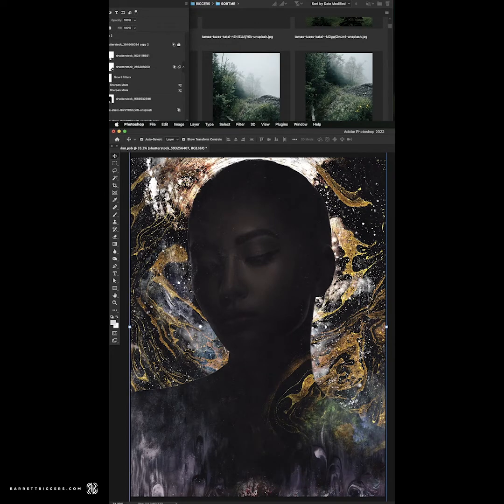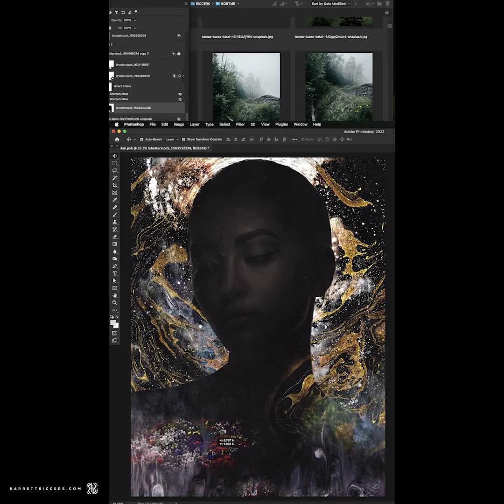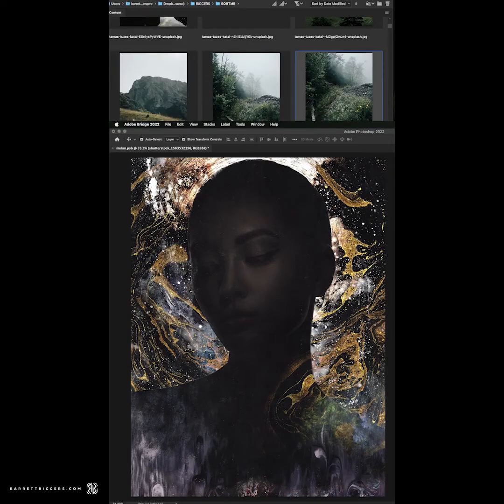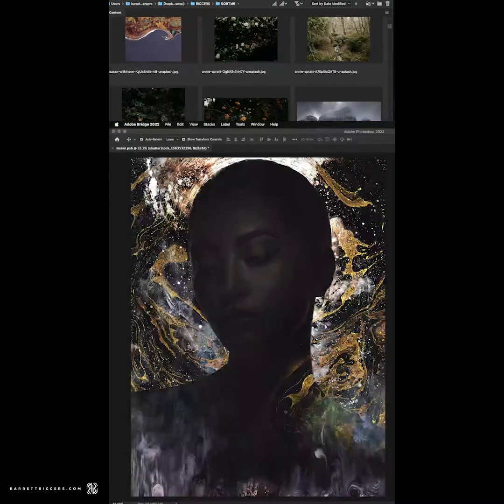I threw a couple of other things on here already for textures, and I'm not even sure what I have on here. It's kind of a mess. Got some flowers, a flower field here, it looks like. I might use that. Another flower. And a cat. There's always a cat.